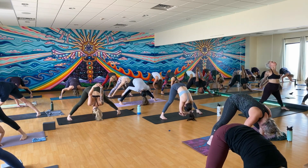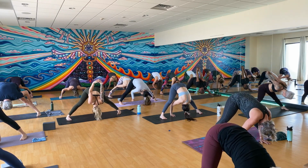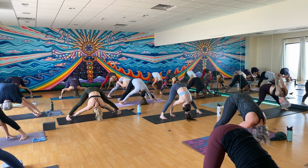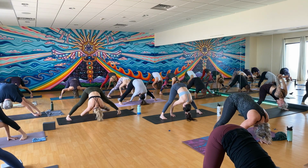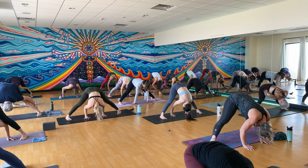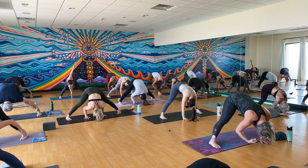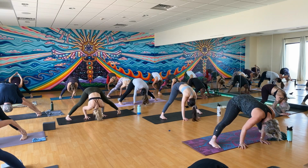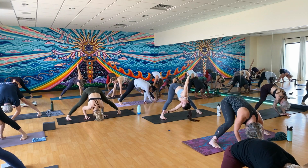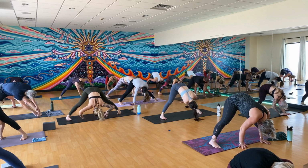Check in. If you activate your quads, draw them up and off your knees. Notice what happens in the back line of your leg. You're able to release a little bit more. So pretty, Becky. And then your last breath or two here if you want to play with a shape. Just move mindfully. Nice setup, Hillary. So pretty, Alberta. Find your way back to Prasarita.